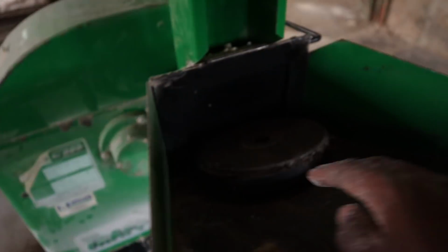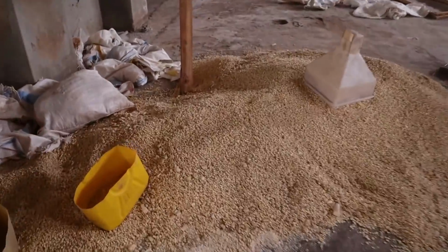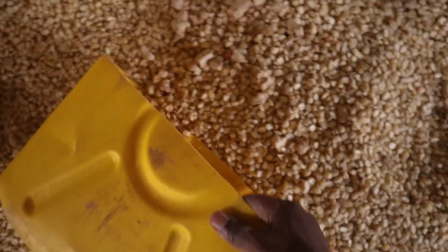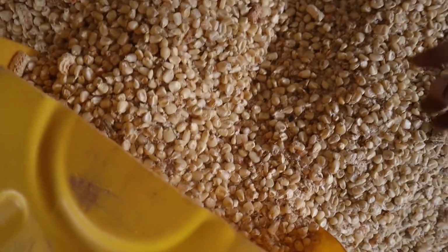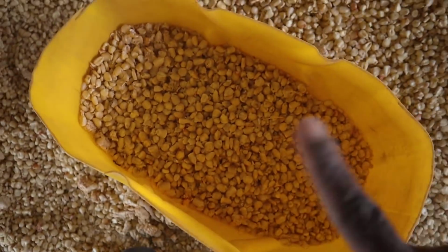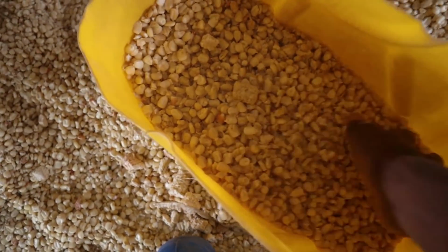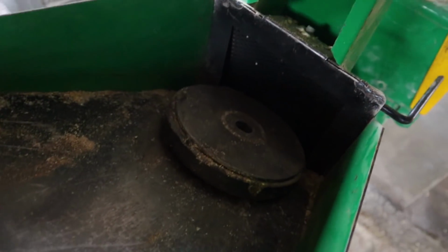But if metal goes in, because inside the bags of the feed you might have metal. You can see the maize over here. Yeah, this is the maize. So while the guys are harvesting the maize, they could pick it up with metal or stones, hard things like that. But you really don't want metal to go inside your mixture. At least stones the machine might handle, but metal, nothing. So the guys will pick it like this, then come and pour it in here, you see? And when they pour it in, that magnet will trap all the metal.